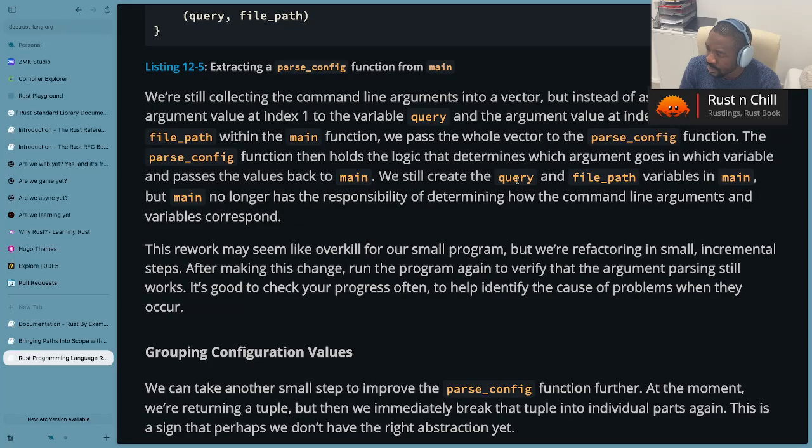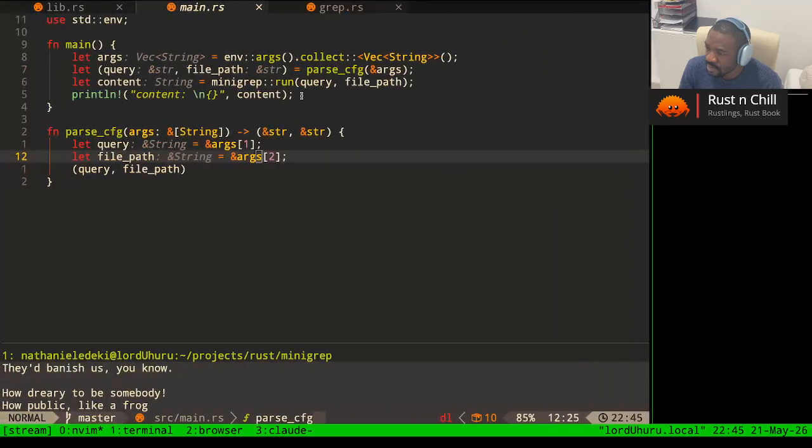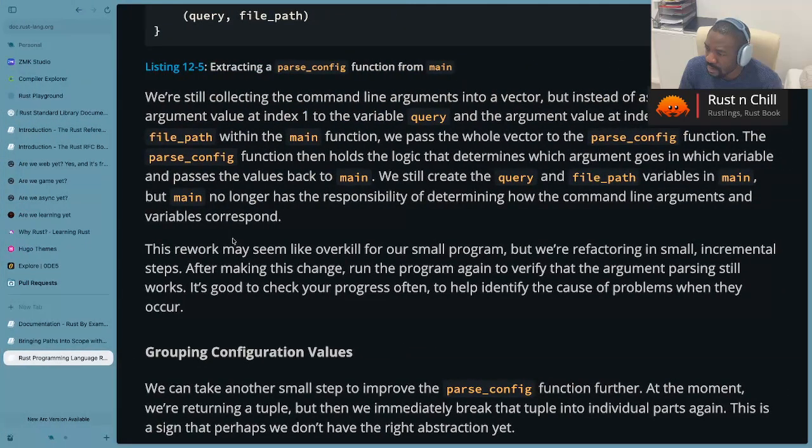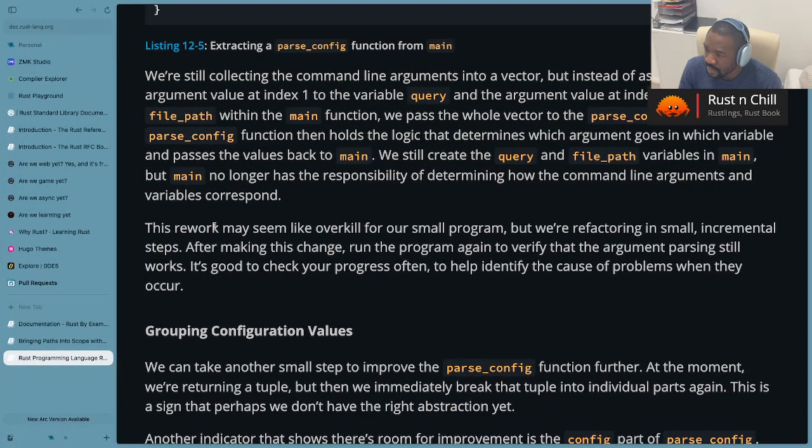We still create the query and file path variables in main, but main no longer has the responsibility of determining how the command line arguments and variables correspond. Yeah, it's now in parse config. The rework might seem overkill for a small program, but we're refactoring in small incremental steps.